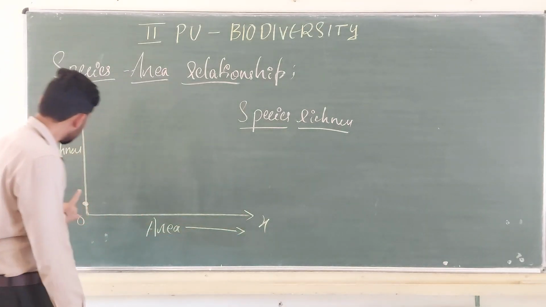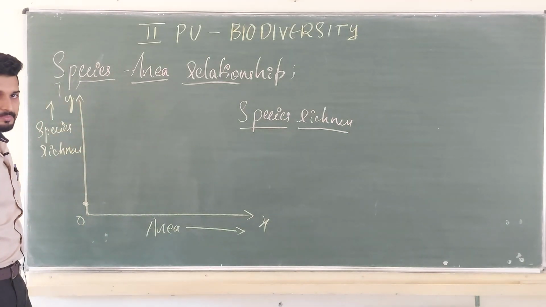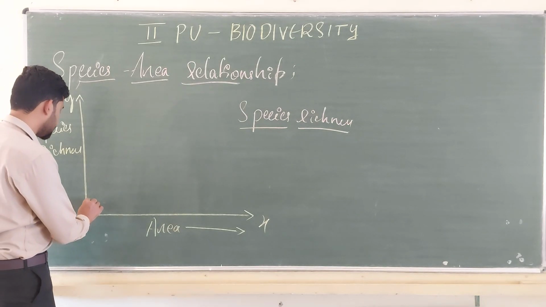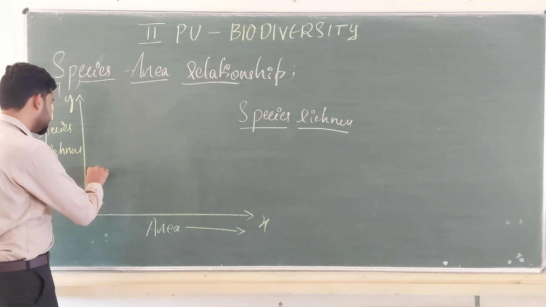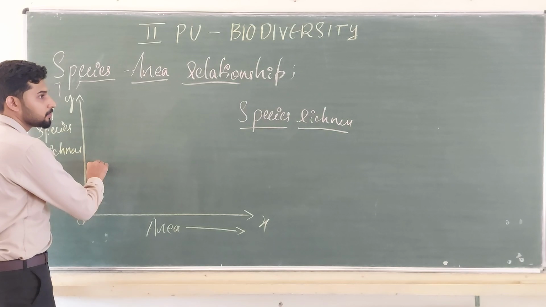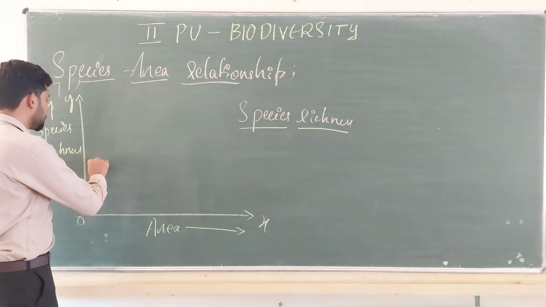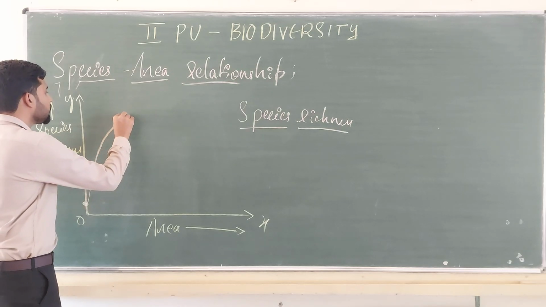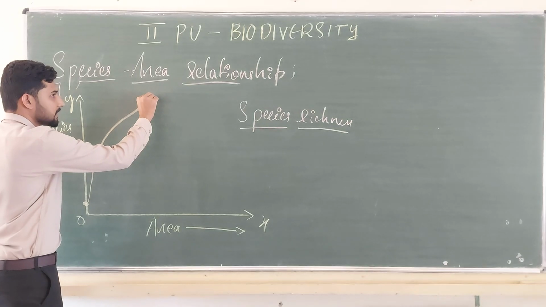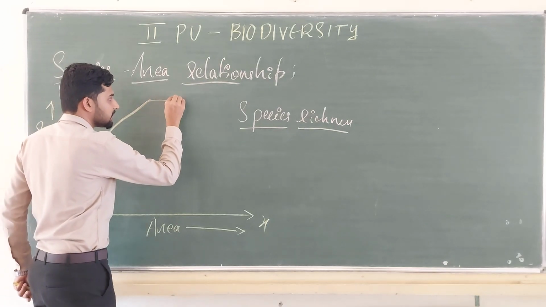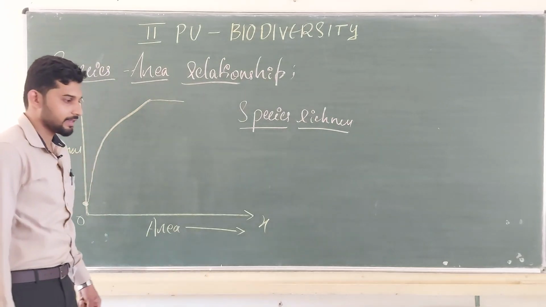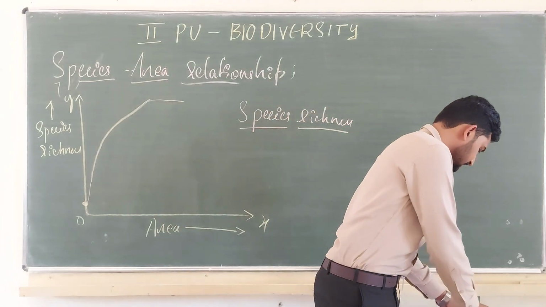As I increase the area, there should be an increase in the species richness, correct? All right, let us see how this will go. As I increase the area, the species will take some more time to adjust with the more area, and it should adjust with all the resources provided by nature. Okay, this is the way, and expanding more. After a particular time, there is a limit where it is showing a steady phase. Okay, that is showing a steady phase.